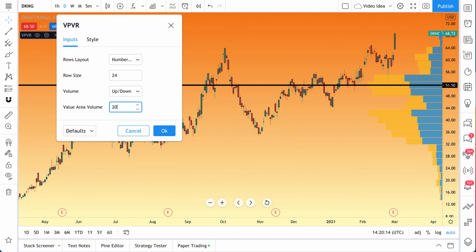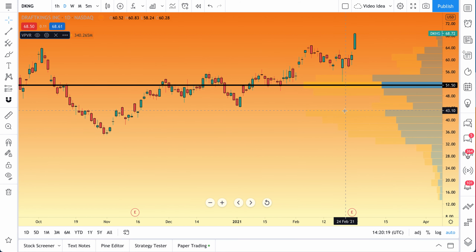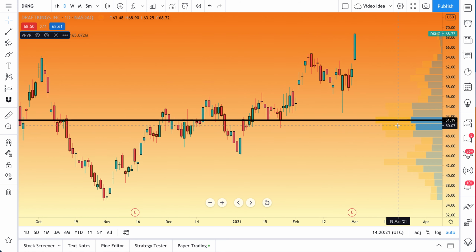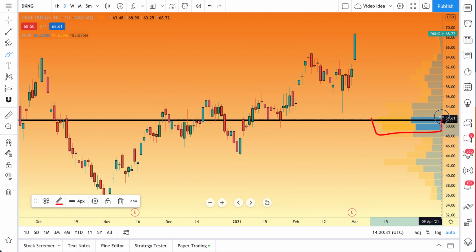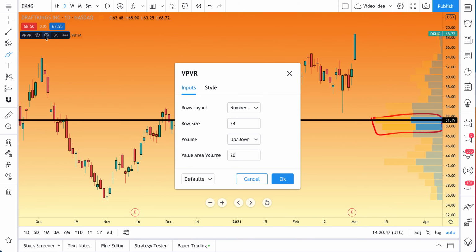For the sake of this video, let's do something unique and go to 20. Let's only look at where the most trading volume occurred, and it will make this video easier to understand. Why does this matter? It's for you. It's a visual cue. You see the point of control, but you also see the bar next to it that is a part of that 20. This is where the majority of volume happened. We only want to see this amount of volume on the chart. Where did the majority of it happen? Show us that. So let's go back to our volume profile settings.